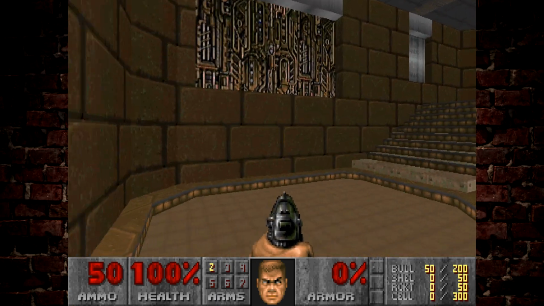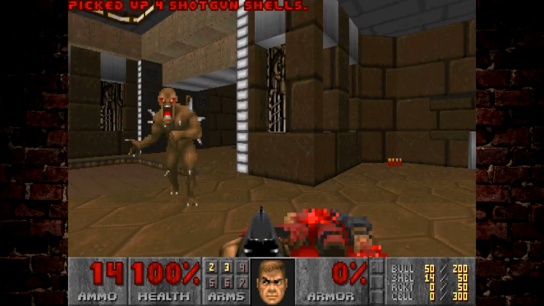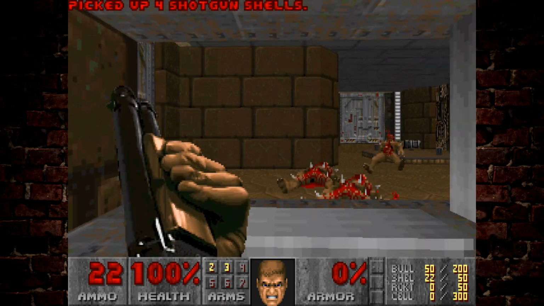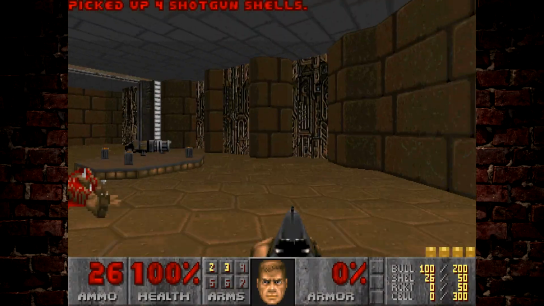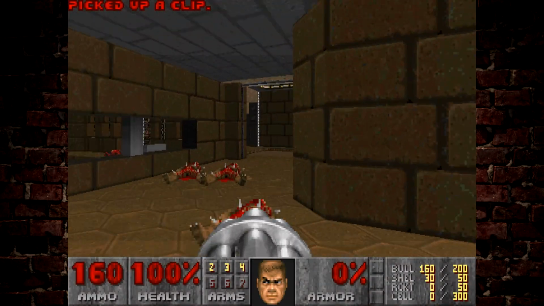Hey, and welcome to map 3 of No Rest for the Living, Canyon of the Dead. The first thing we've got to do here is get rid of all these imps and shotgunners. As you can see, there's quite a few of them at the start here, but if we make our way through here, we can grab a chain gun.